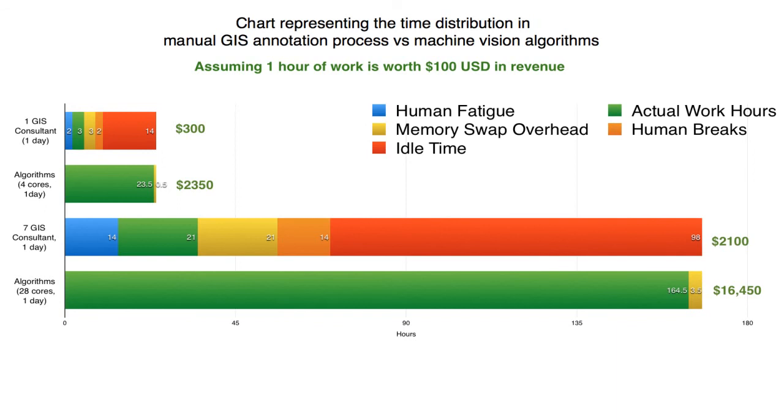Now, I know you must be curious about this graph I have up on the screen. The purpose of this graph is to walk through a use case to determine when it is correct to use humans and when it is correct to use machines. We will cover the time complexity of processing data utilizing humans versus machine vision algorithms. So we'll revisit this graph in a second.